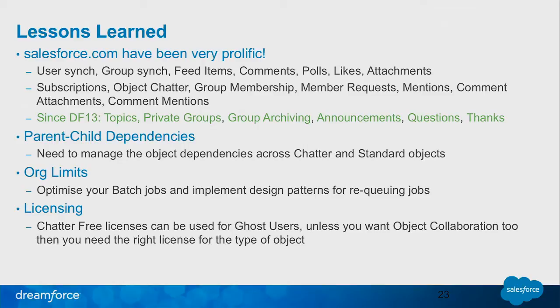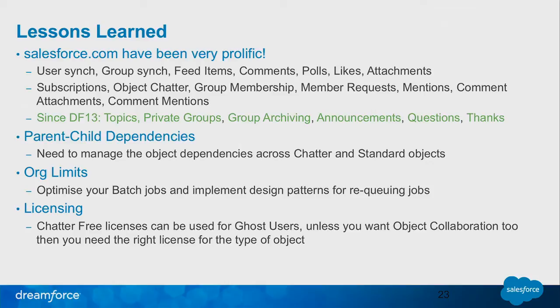It's really important as well around the org limits. We learned very quickly to optimize our batch jobs. You go to a customer when they have 10 batch jobs and you use one of them, they're not very happy about that. They're very precious resources. So we made sure we had just one batch job and a design pattern that requeued and managed itself being requeued as well. So make sure you do things like that.